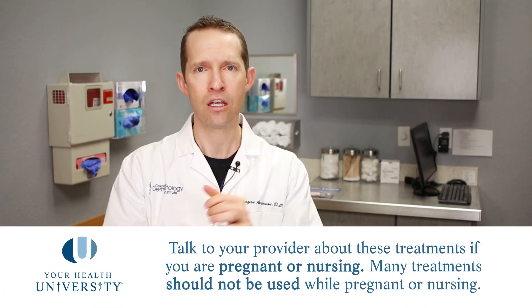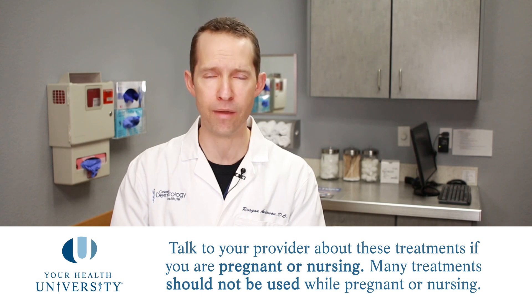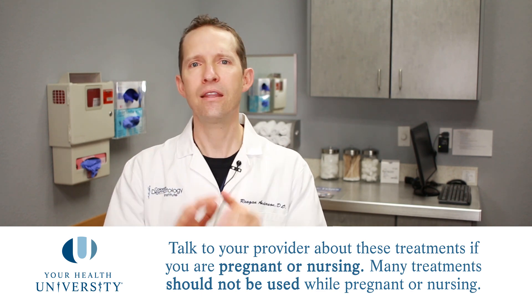It's a very safe medication, but like all medications, it does have some precautions. First, you shouldn't be pregnant or breastfeeding, and if you have any questions about your pregnancy status, you should do a pregnancy test before taking this medication. If you take this medication while pregnant past six or seven weeks of gestation and the fetus is male, there is a possibility this medication could feminize the male fetus growing inside of you. We don't want that.